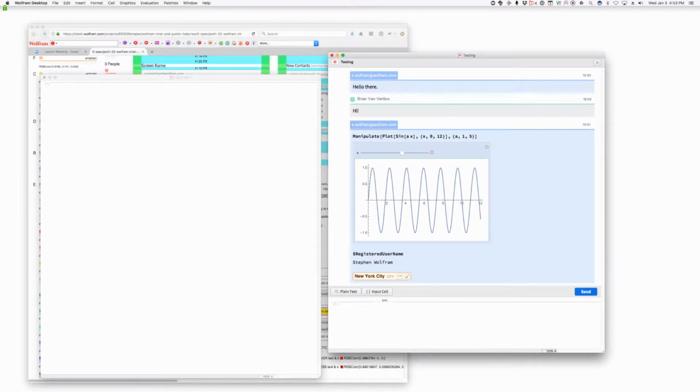By the way, I don't understand. This says input cell. This says plain text. That doesn't make any sense. No, that should be input text. Yeah, or text cell or input cell. Yeah, text cell, input cell. Thanks. Right. Now the other thing we could do is to say new cell. Once you have the toggler, it could say new cell: and then text or input. See what I'm saying?